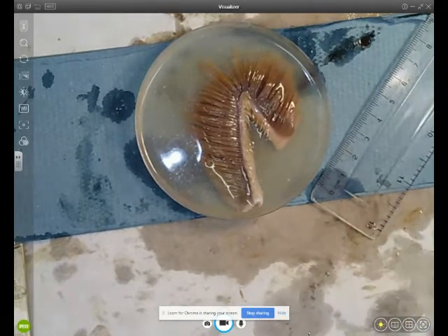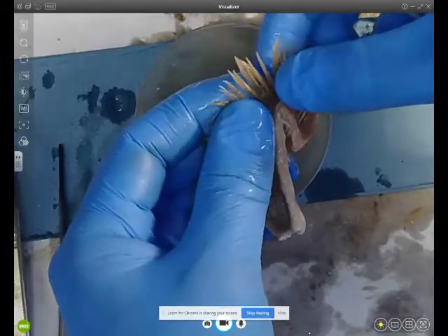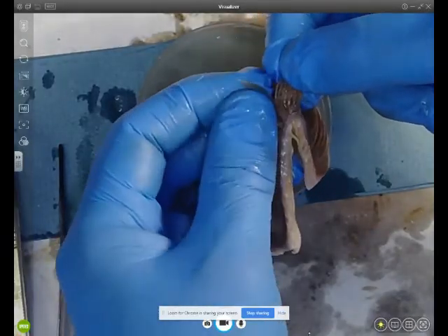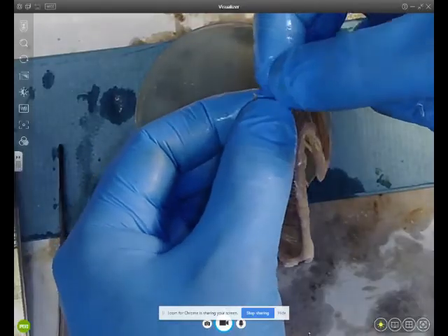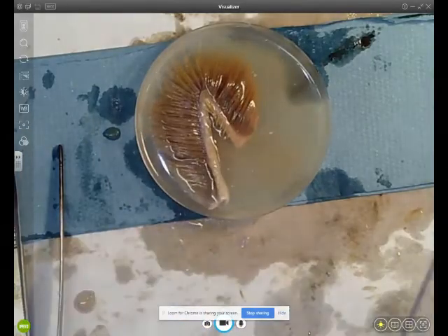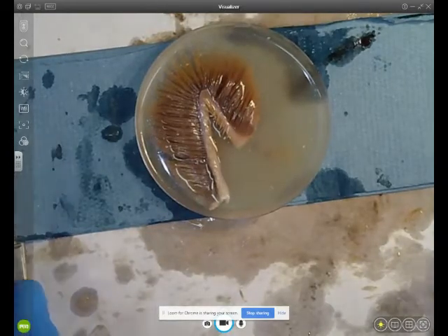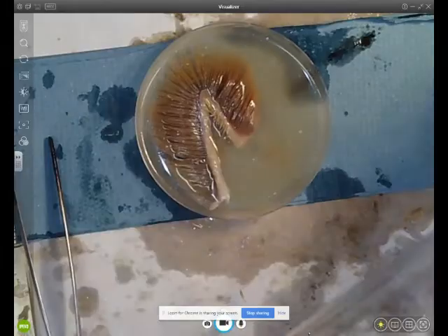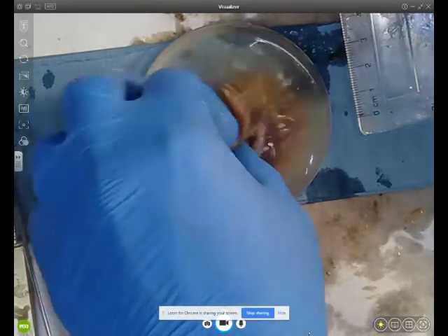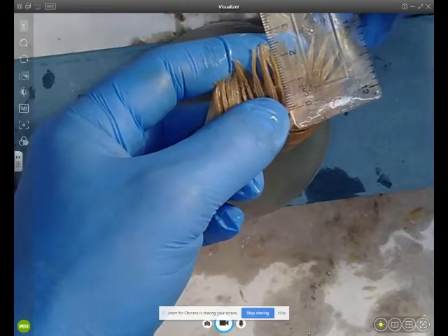I would record that in a table and also record the width and length of a gill filament, then try to work out the total surface area of the gill or both gills. I'm measuring the length of one gill filament — the width and then the length — and it's around about 25 millimeters.